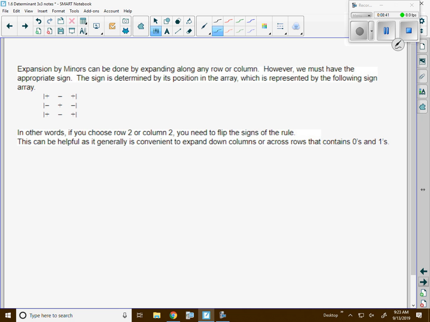Okay, remember the plus minus plus? Here is the key that you need for each row and column. So if I told you that you need to find the determinant based on column 2, the pattern would be minus plus minus. Yes? So you're going to have to refer to that when you are doing these, based on what you're asked. Technically, we will do column 1 and it's plus minus plus. We're used to that. Sometimes it'll be asked to do different.